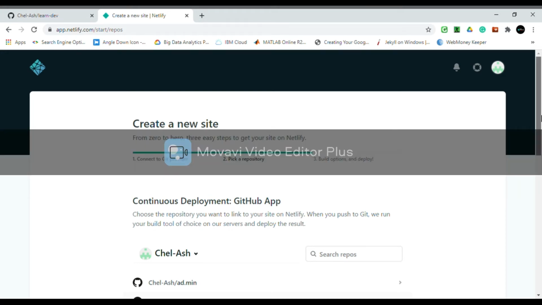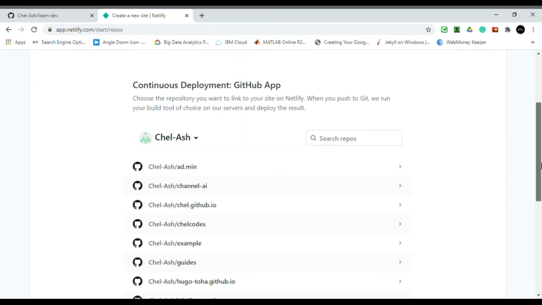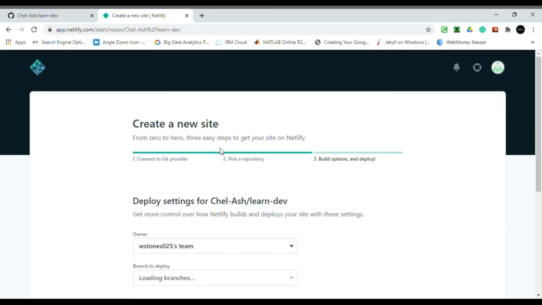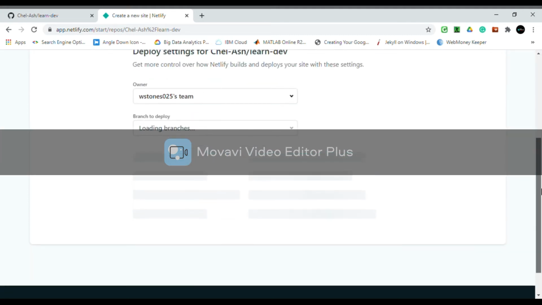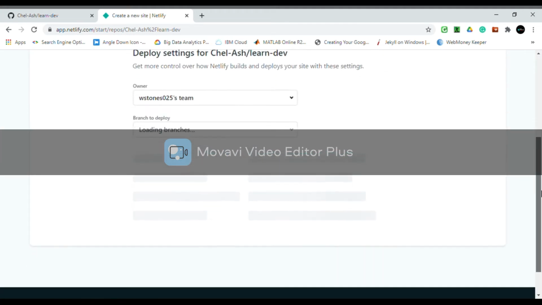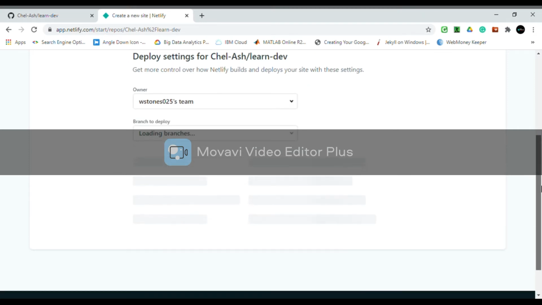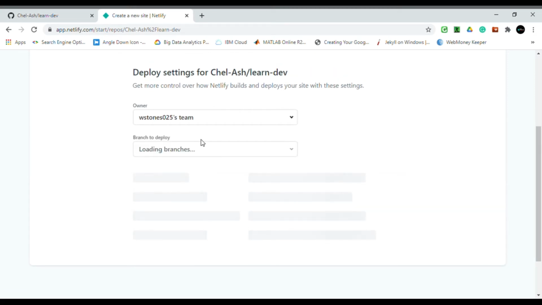After that process, you're gonna come to the next step. Pick a repo. Here you can see it, and I'm just gonna pick one now. Remember, we named it learn dev. So we're gonna pick that now, and it's picked. So we come to one of the most important places, where a lot of errors can come up for you if you don't know what to keep here. So let it just load up.